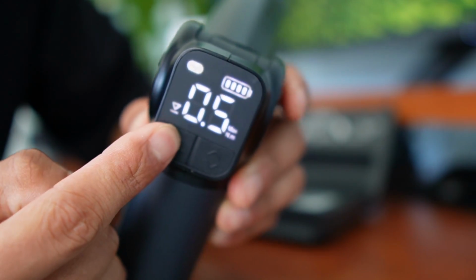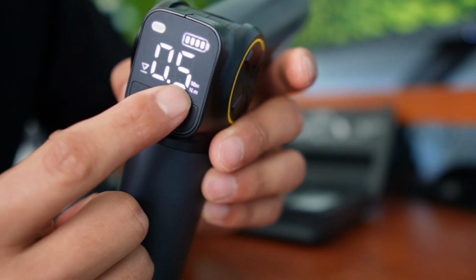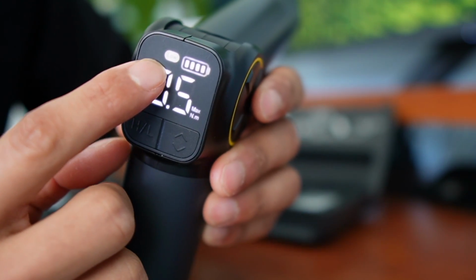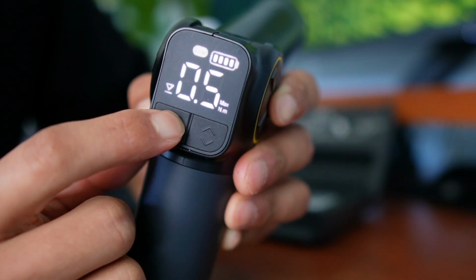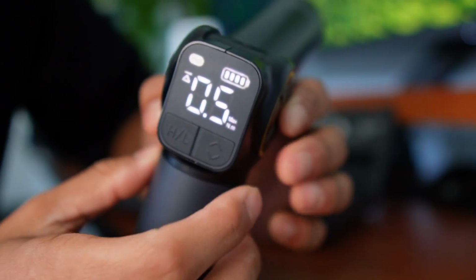And now looking at the screen, when I press any button, this turns on. And as you see right here, the 0.5 is going to be the torque, and it's going to be 0.5 Newton meters. This is going to be the lowest possible setting. Up here, we could see the RPM level, which in this case it's going to be low, but if I press it again, it goes to high and it quickly switches off. And then here we can see the screw in, screw out. So in other words, if it goes clockwise or counterclockwise.